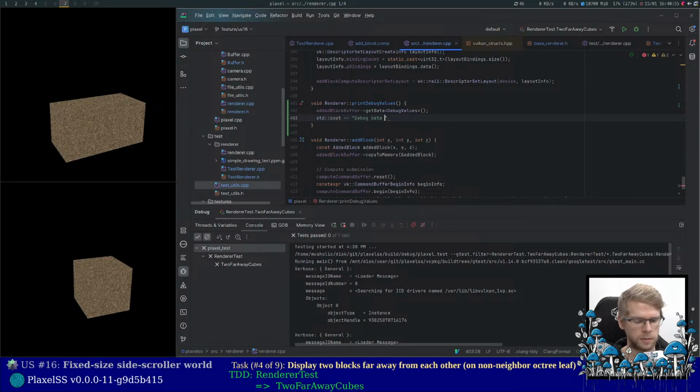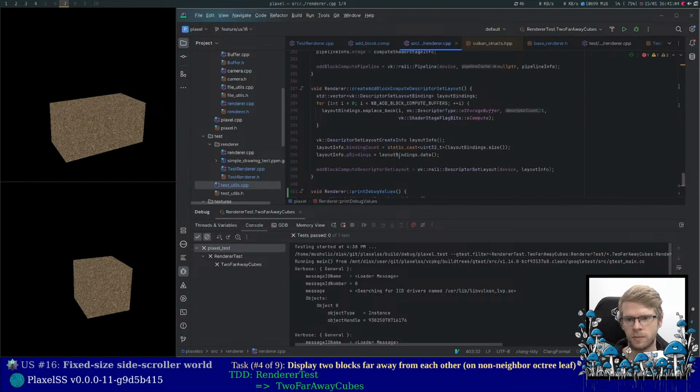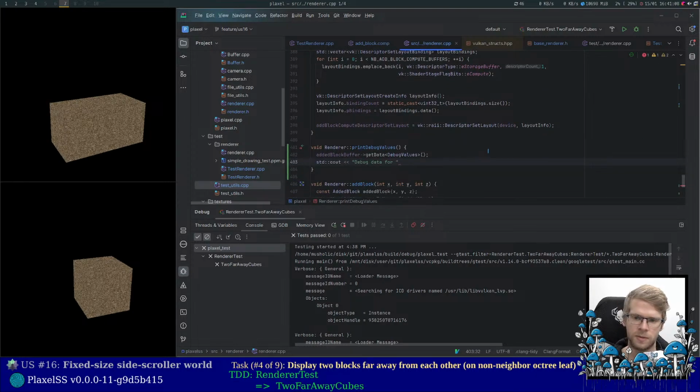Debug data for... I don't know how to describe this, so we'll go straight away with the debug data.